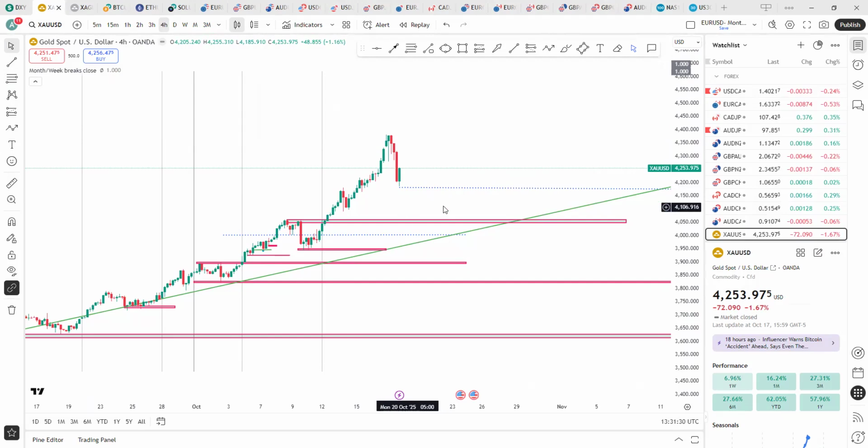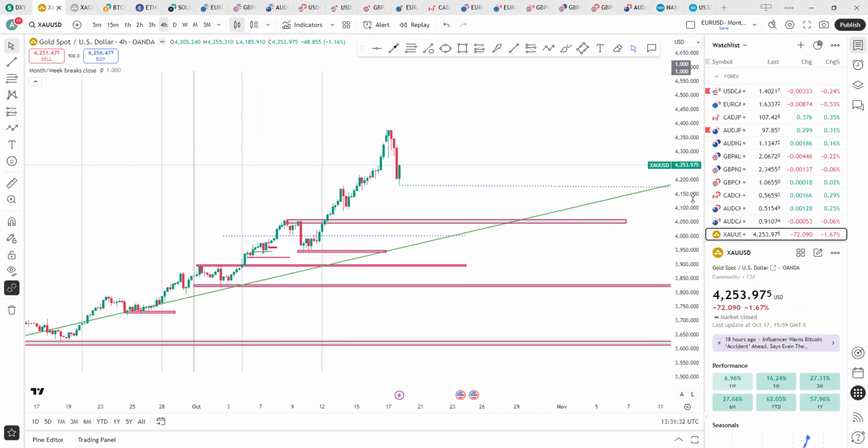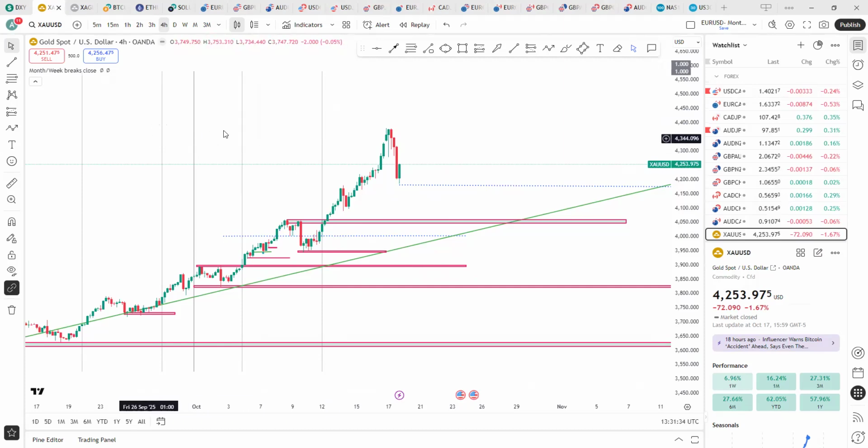So any opportunity to buy gold right now, don't even think about it. For me, I'm waiting for gold to pull back a little bit more and see if I can open, and follow that trend.